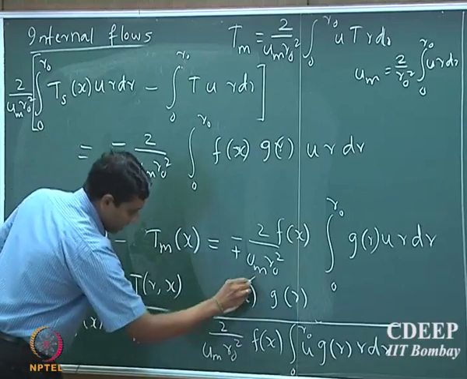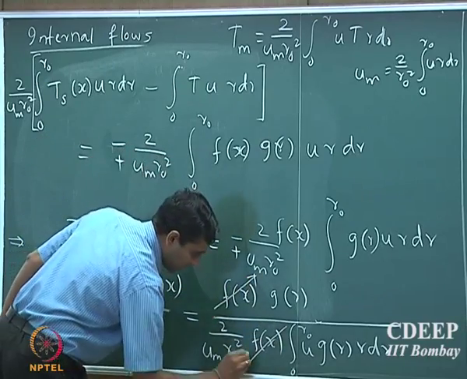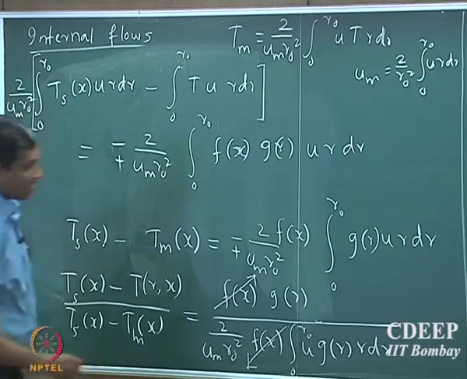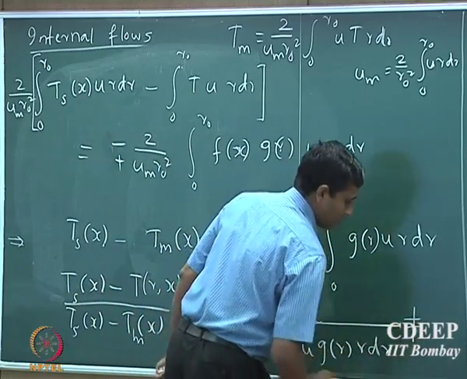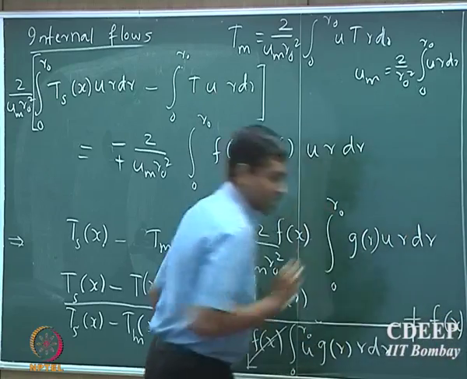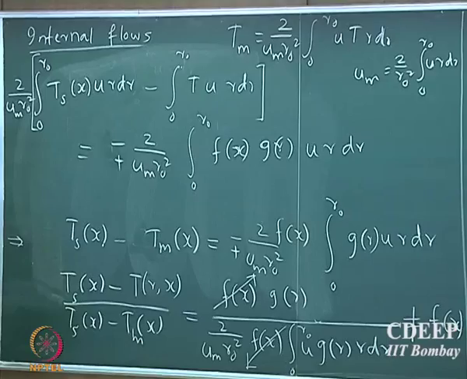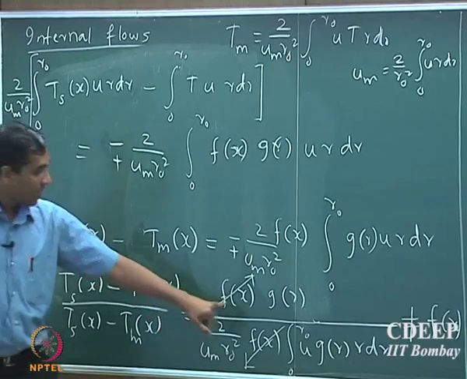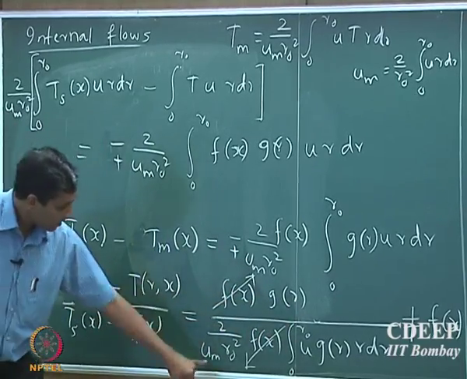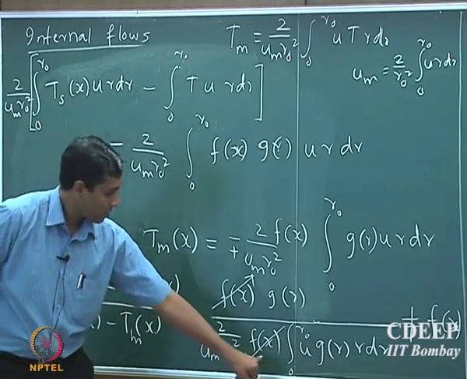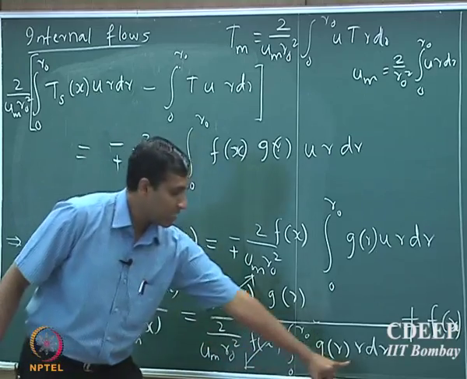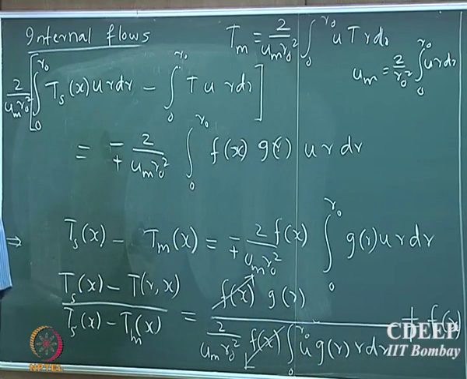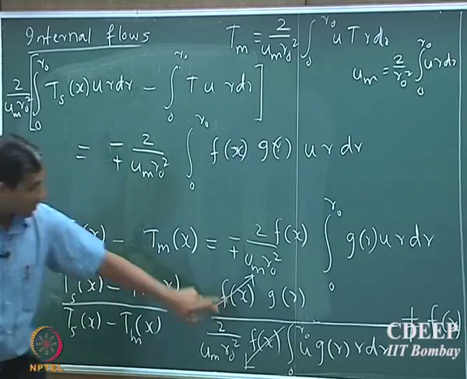and so interestingly the functional form will actually cancel out. The x dependence will actually cancel out in this ratio, and therefore this ratio is not a function of the x position. Okay. So let me explain again. Look at the right hand side carefully. F of x g of r divided by 2 by r naught square, f of x comes out and its integral of g r multiplied by u. Okay, so that's the cross sectional average of the function g. So f of x will cancel out.